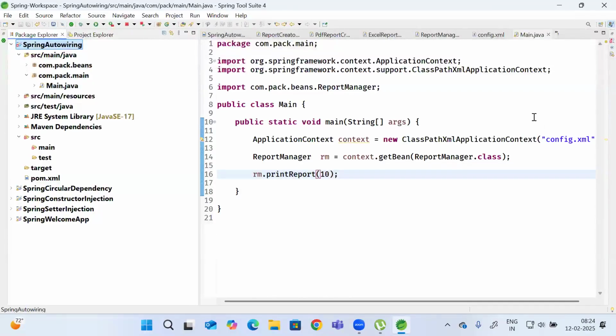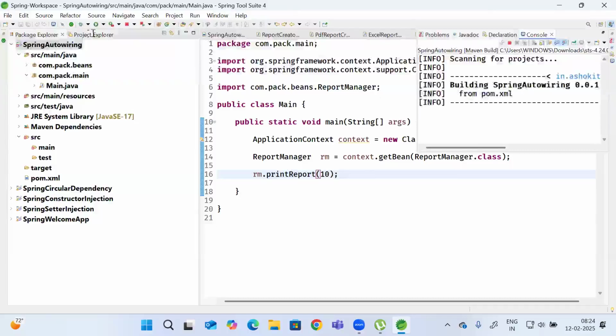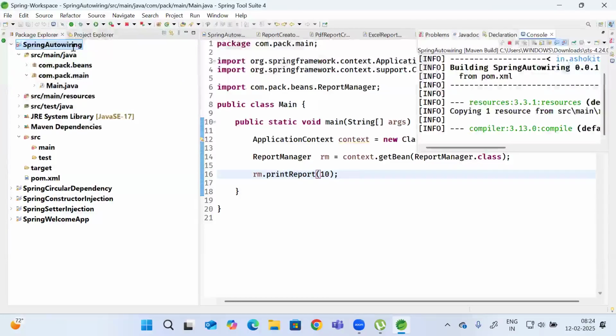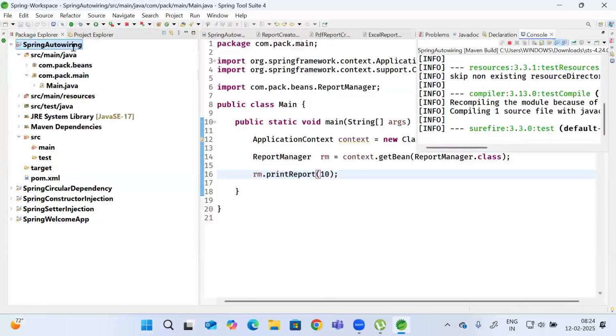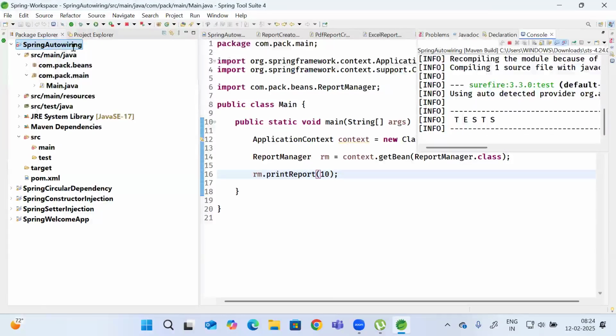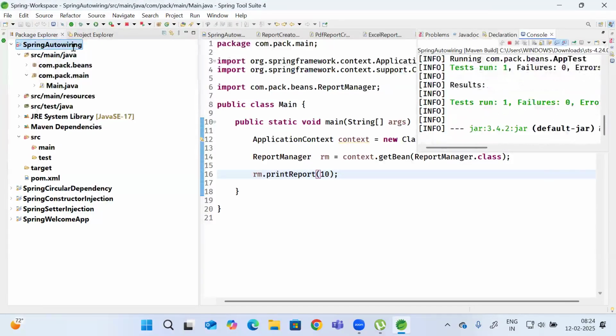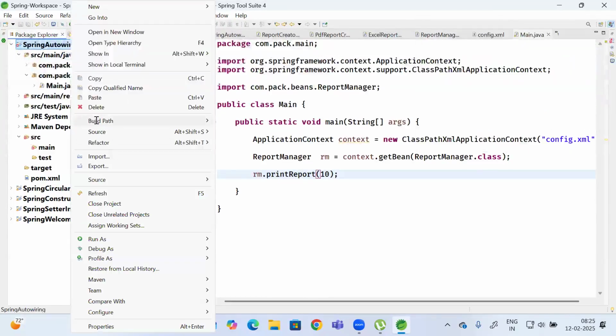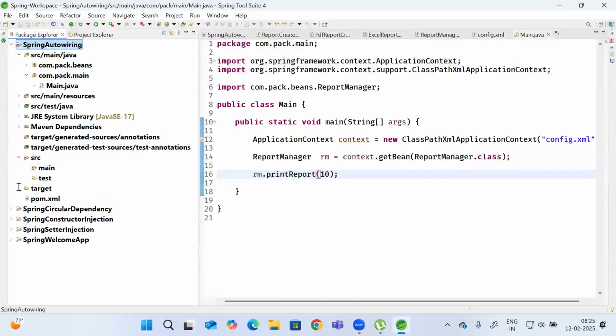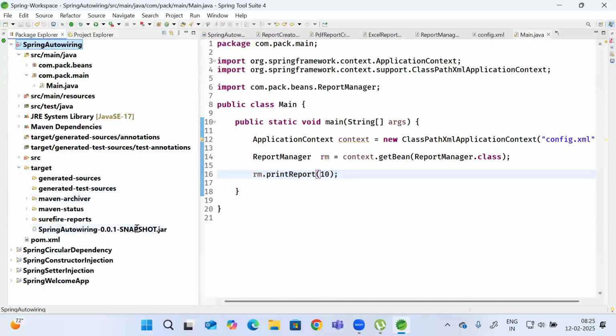Once we get the build success, we refresh the project. Got it now? Very good. Right click and refresh once. After refreshing, you can see the target folder contains the jar file. Jar file is there. Very good.